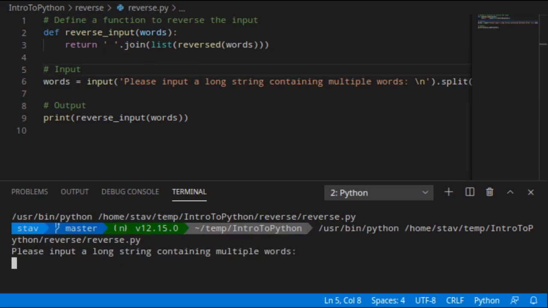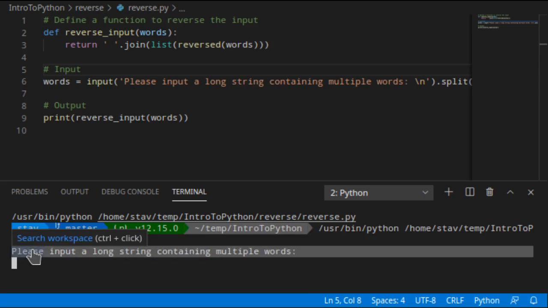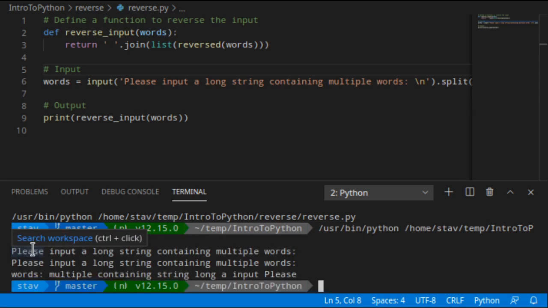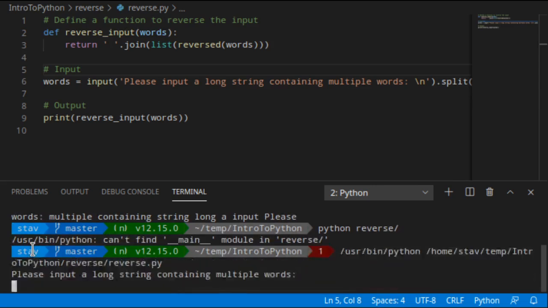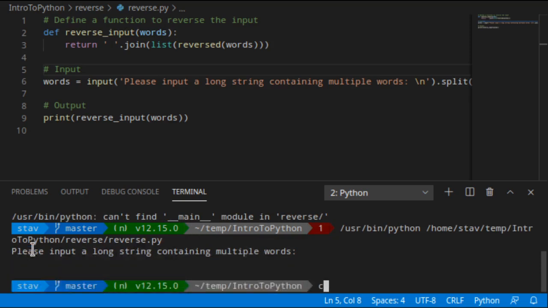Okay, so please input a long string of multiple words. What if I gave it the long string of multiple words? It would return: words multiple containing string long A input please. If I give it nothing, nothing.